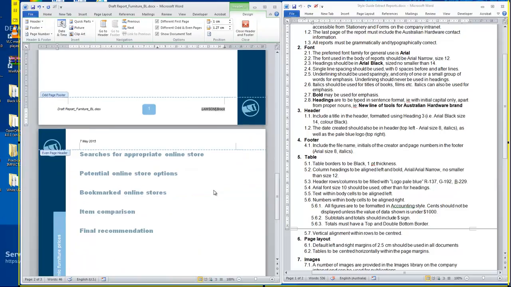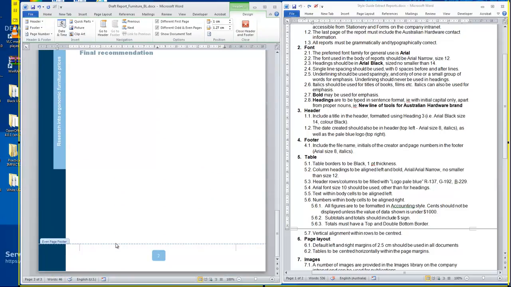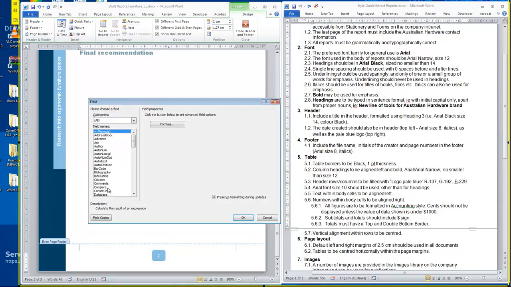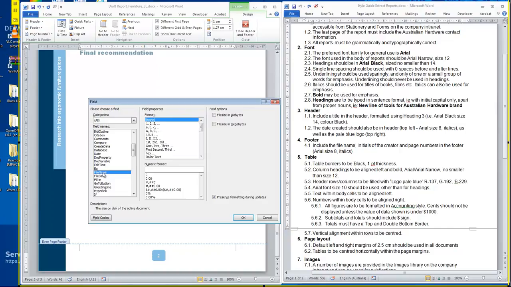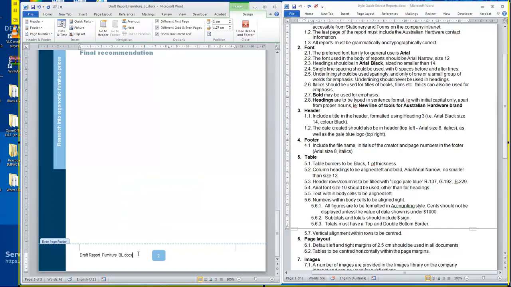All right, scrolling down to the next page, we need to do the same thing again, exactly the same thing again, and this can all happen through quick parts, field, and we need to ensure the same settings so that it looks exactly the same as above. File name. Tab.